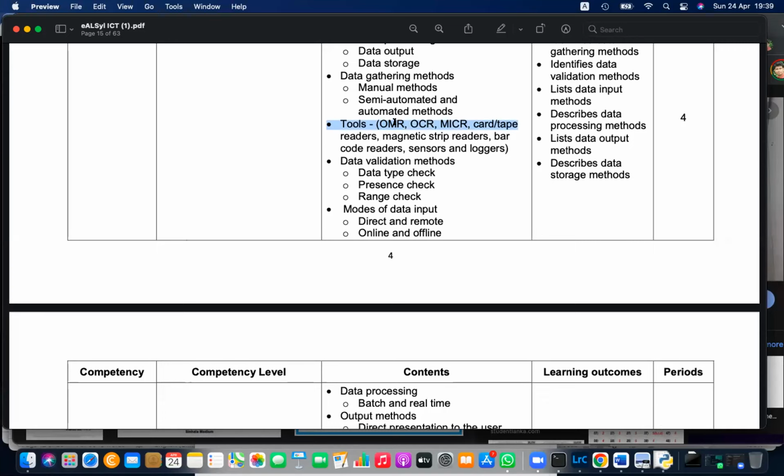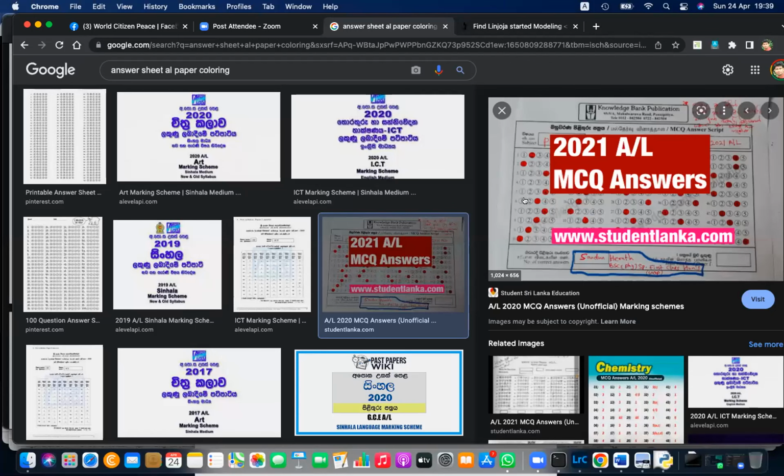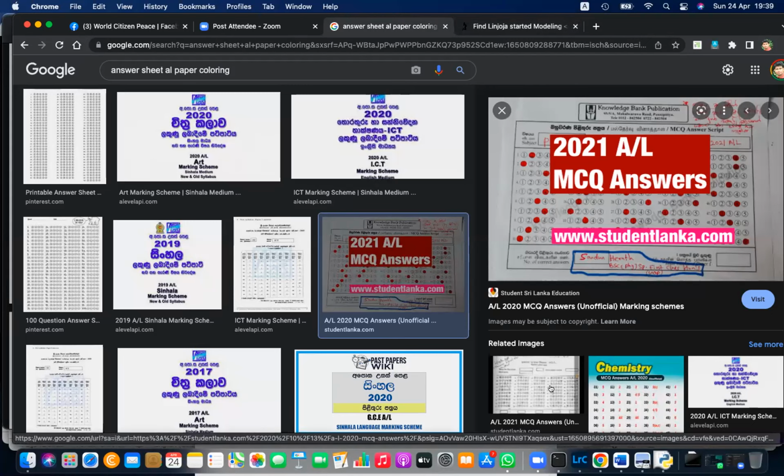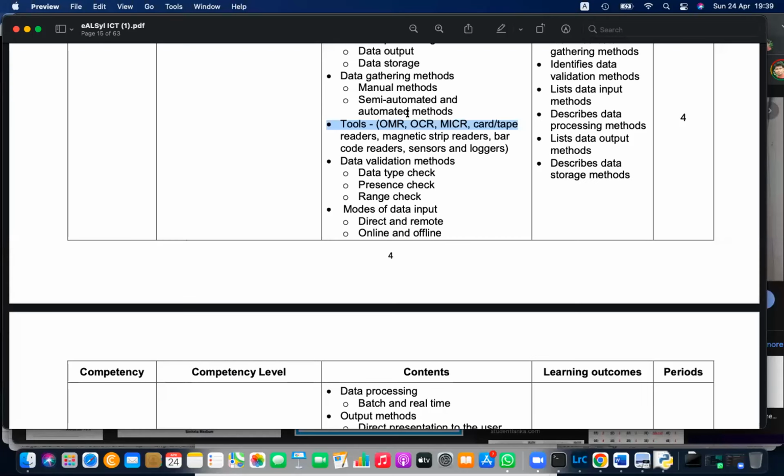That's why they are telling you: don't write answers, don't mark two answers, and don't mark one and erase another. Don't mark and erase, because the OMR machine might get confused. It might give a wrong result when you color and then erase, and sometimes that will be read as an incorrect answer. Also, you have to color the circle fully. That is how the OMR machine reads the answer strip. So that is optical mark reader.